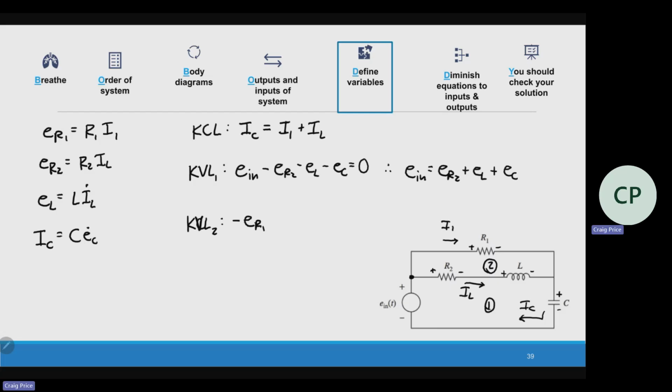And now for L, I'm actually going from negative to positive for both of them. So that's plus EL plus ER2. This gets me back to where I started, equal to 0. So what we could say is that ER1 is equal to EL plus ER2. Current splitting to give me equal voltage across there.